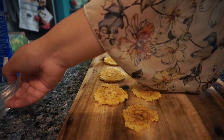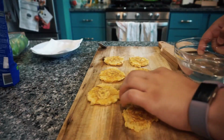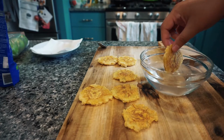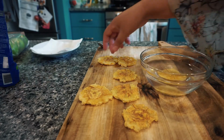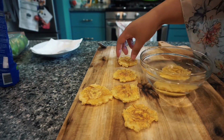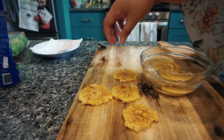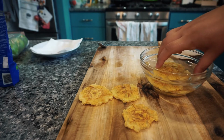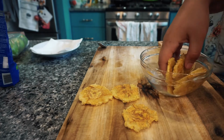Next, I'm going to add the tostones to the water. I usually only let them sit for a few minutes because I like to eat them with sauces that tend to also be salted. For me, the length of time they soak depends on if I'm eating them plain or with something else. The longer they sit, the saltier they'll get, so just keep that in mind. People will generally soak them for around 5 to 10 minutes.